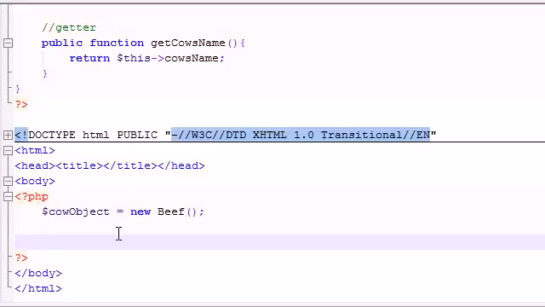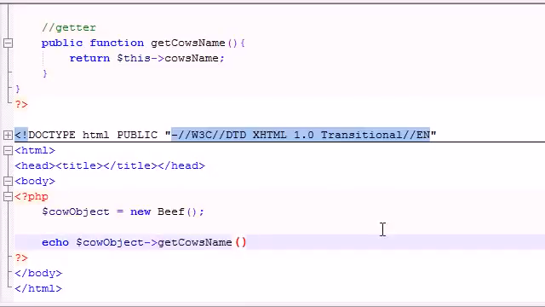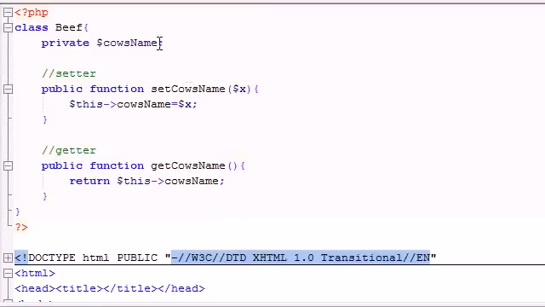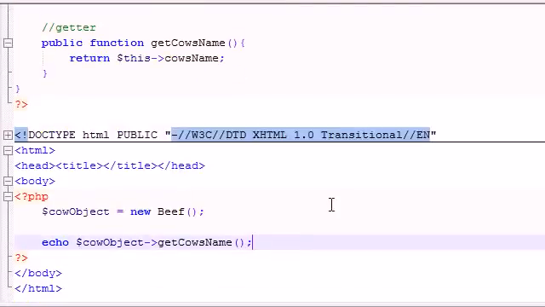So anyways, let's go ahead and echo the cow object, and let's just use that method. And what was that called? Let me just copy this. I'm way too lazy to type this stuff out. Alright, get cow's name. What this is going to do is it's not going to give you that fatal error from last time, since this is actually valid code, just cow's name is not equal to anything right now. So this is going to echo out nothing at all. It's just going to do nothing.